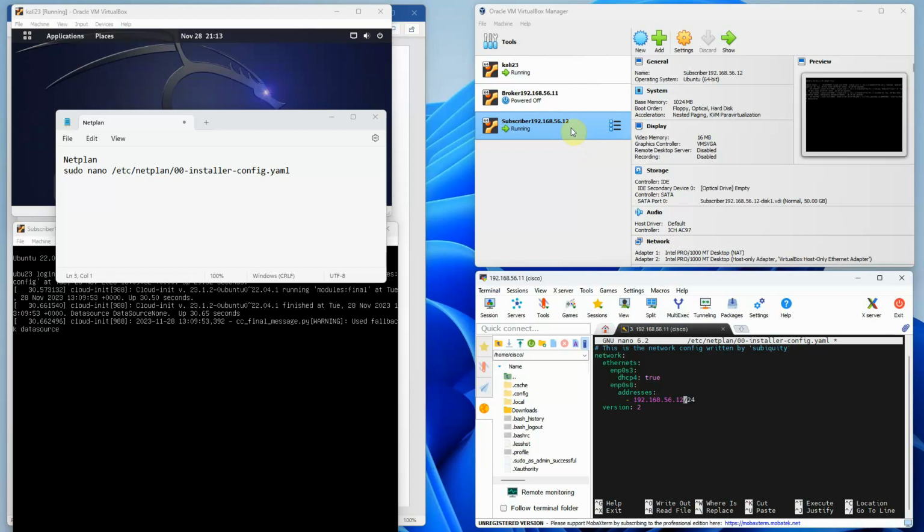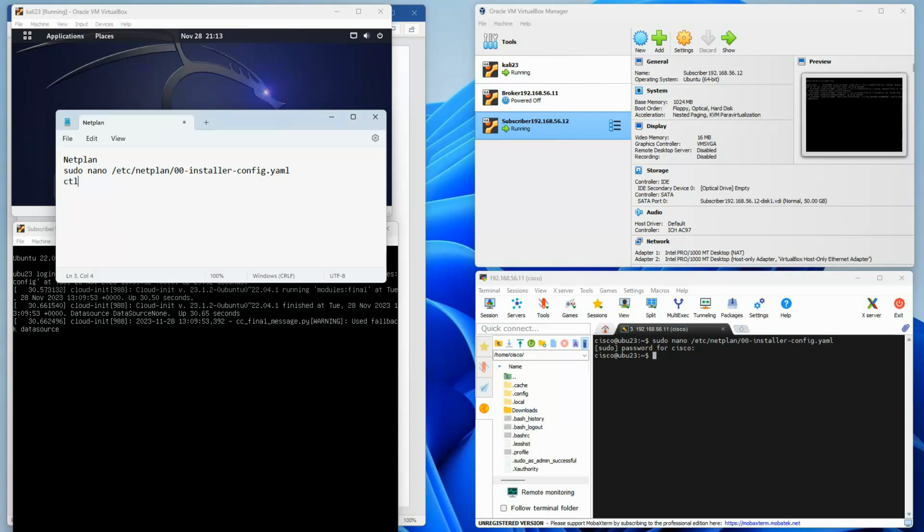Press Control O, then Enter, then Control X. Then apply the netplan with sudo netplan apply.